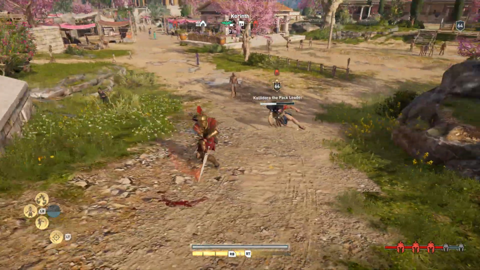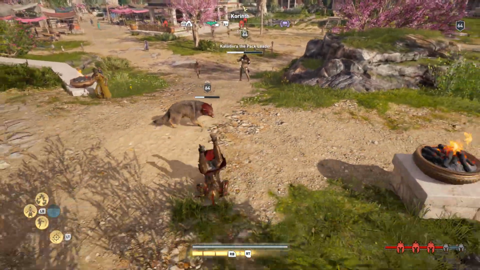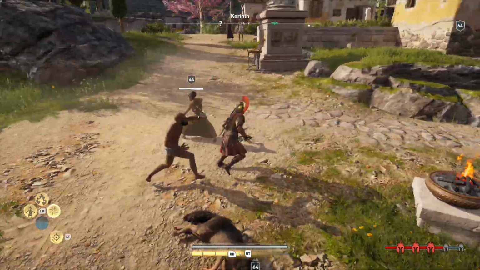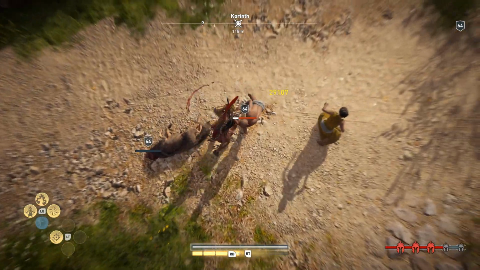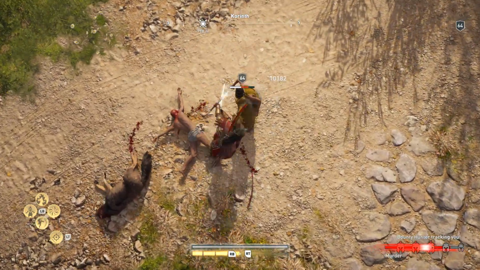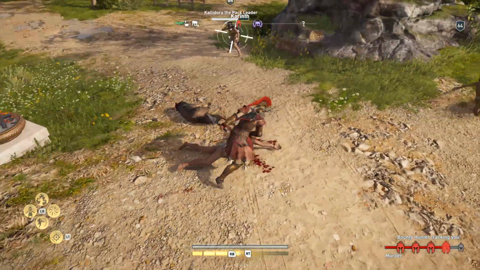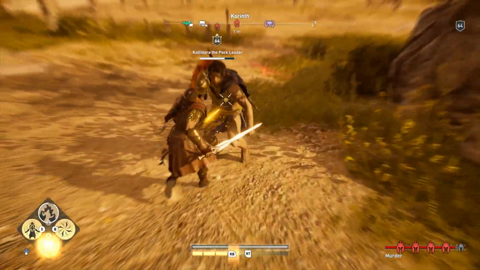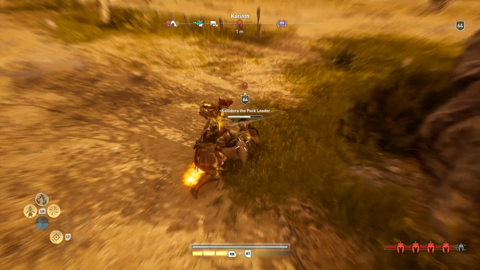And this build is quite a fun one, and it does make you feel like a bit of a badass when you send enemies flying all the time. Also, this build does do extra damage against Athenian soldiers, so it's really good if you're doing conquest battles as the invading Spartans. And also the critical hits do quite a lot of damage as well. Anyway, without any further stalling, we'll get right into the build.